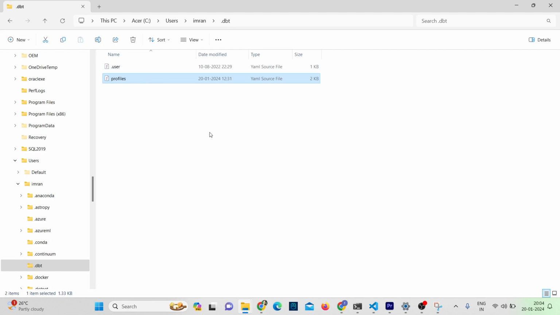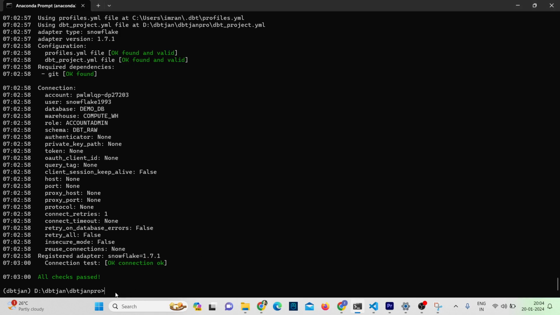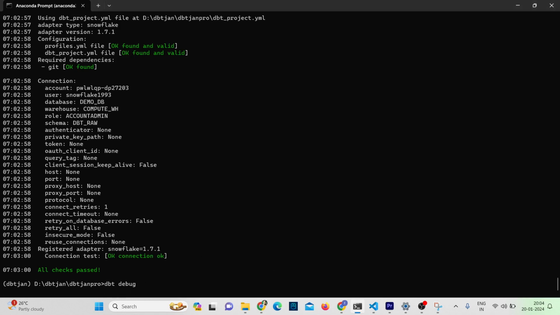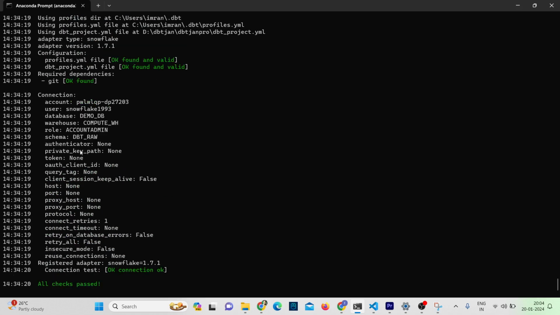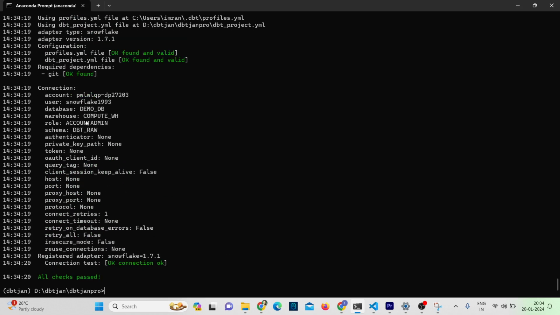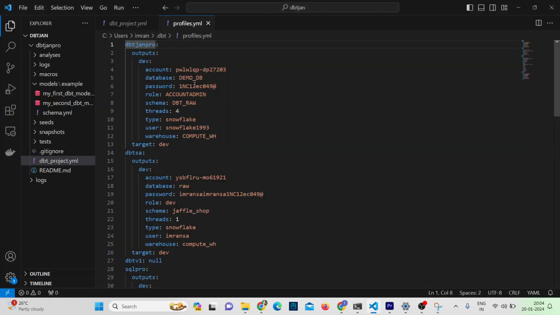If you want to modify it, for example, if I go to my command line and type dbt debug, the dbt debug will establish the connection to my data warehouse based on the settings I provided while creating this particular project. You need the same settings, username, database, and so on. If I want to modify, I can just go to this particular file and modify based on the database and the schema. So this is all about the profiles.yml file.